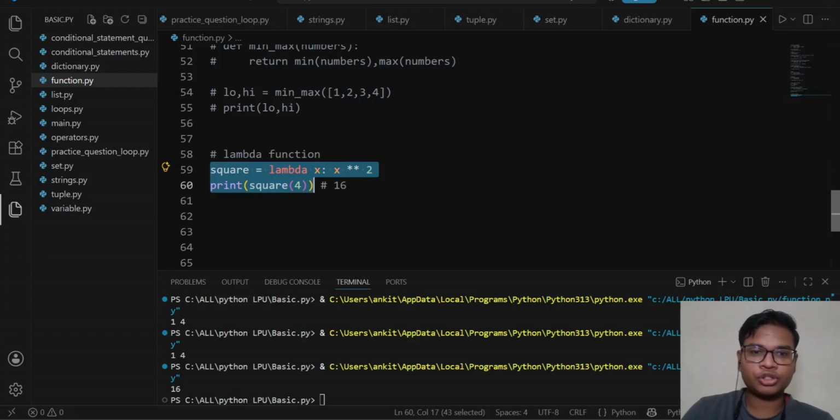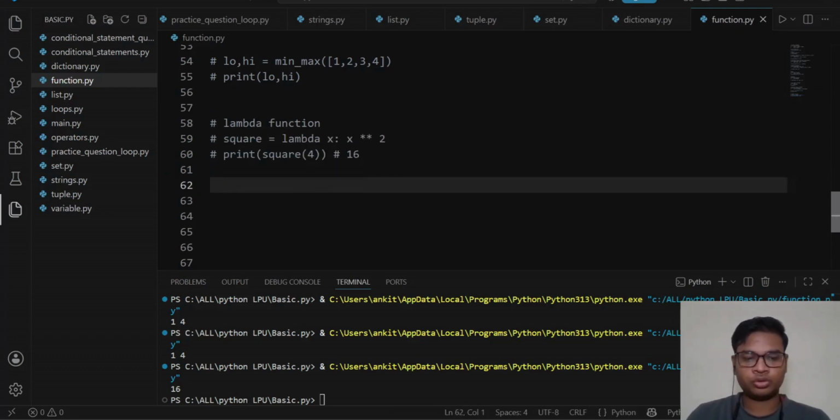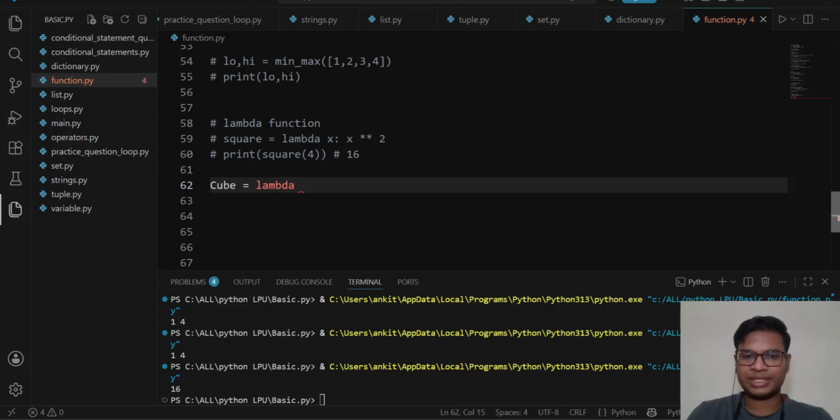I hope you understand this topic. Let's do one more thing. If you want to print the cube of any number, write cube equal to lambda, and you can use any variable name.